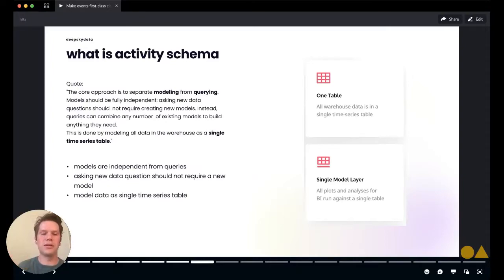I would say the even more interesting thing is this single time series table that you create. In the end, you really want to end up with one table for a business entity. And this is definitely different to all the other models that I work with, where you basically explode the number of tables or views that you use. Here we really reduce everything to one table. And it's a really small table, not like the, I don't know, BigQuery 800 columns table that you potentially can do. No, it's a really small one. You will see it in a second. And it's all time series based. In the end, it's just a long, long, long event log for a specific kind of entity.